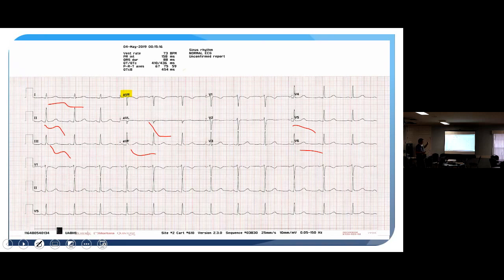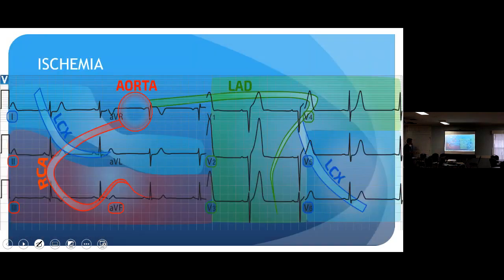Now, sometimes old folks will get up in AVR and have some depression when they're tired, they're hypotensive, tachycardic, but that's not a decision I'm going to make. I'm going to be on the phone with the cards, talking to them, let them make that decision, do they go to the cath lab or not. So 12 leads are kind of daunting when you look at them, but in reality, it's fairly simple to pick out sick or not sick. All right, we don't have to be super fancy with this.